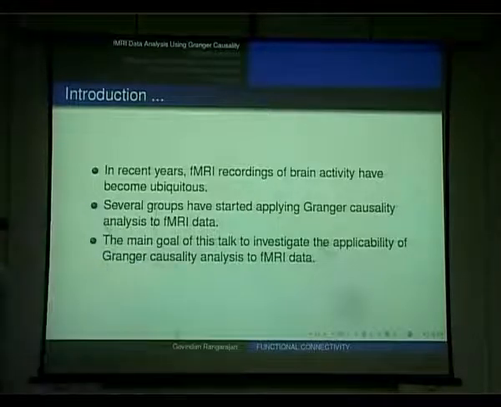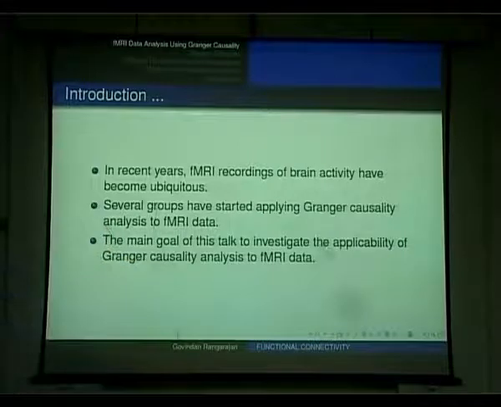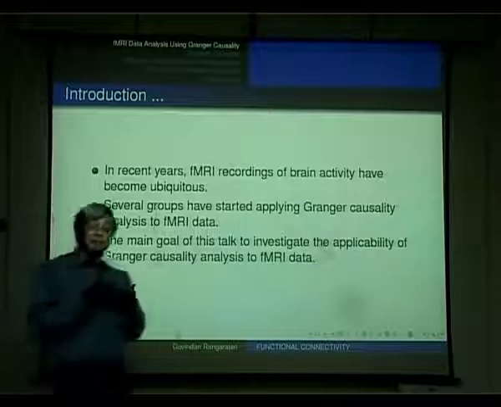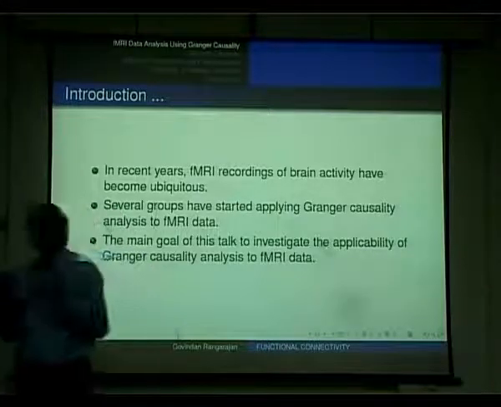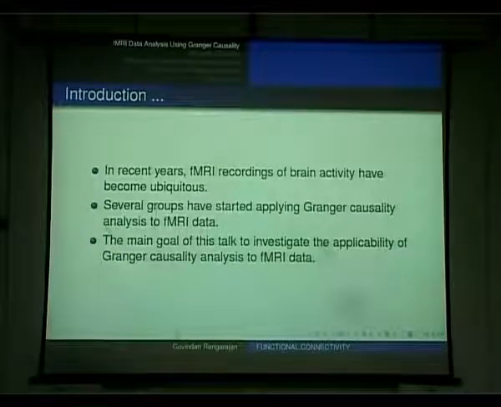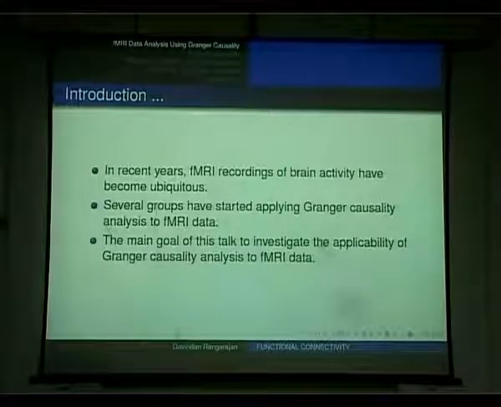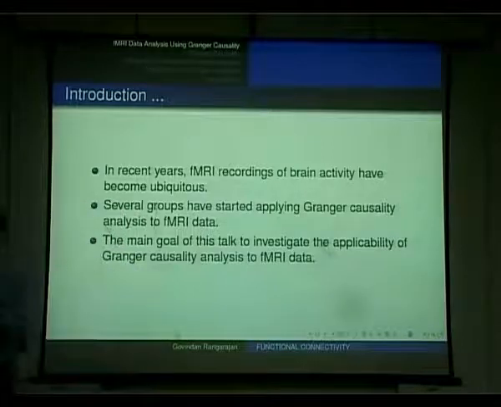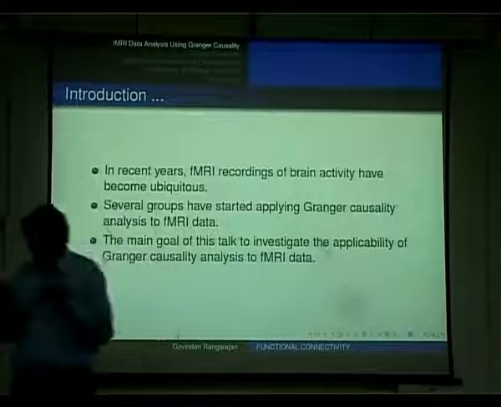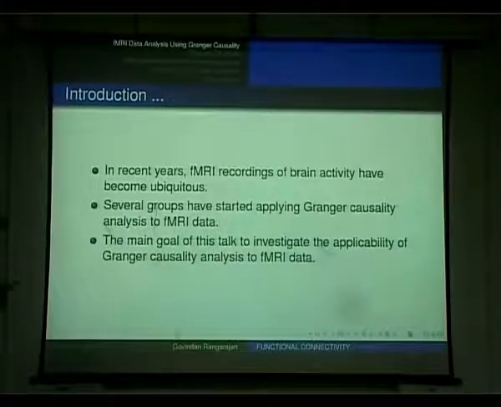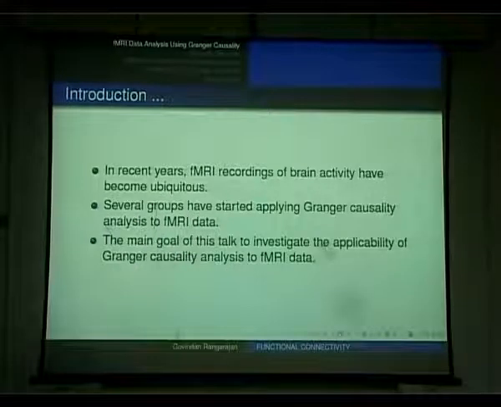More interestingly, what people have observed is that in cases of neurodegenerative diseases like Alzheimer's and Parkinson's, there are changes in this connectivity pattern. And these changes happen before the onset of clinical symptoms. So by measuring these resting state network connectivity patterns and looking at changes in them, you can get functional biomarkers for the onset of diseases such as Alzheimer's. In fact, several companies are now trying to exploit this. They've gone into phase 1 trials, phase 2 trials, and so on, of trying to predict the onset of Alzheimer's by using such devices. So getting reliable connectivity patterns between different regions is not only of interest as a mathematical problem, but also has potential applications.